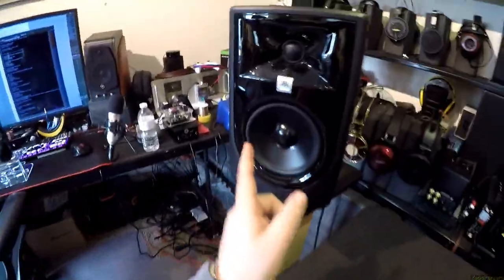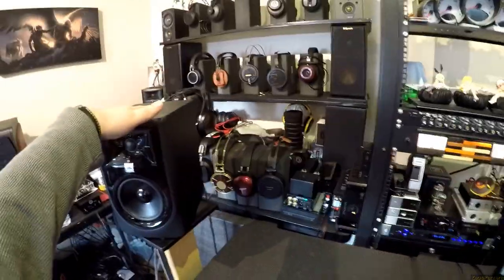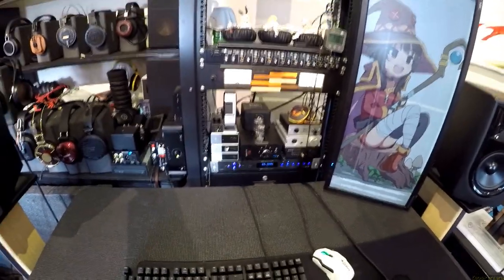I'm going to leave that thumbprint on there so you could see it for the rest of time. Oh, by the way, these will be in a yard sale. Not because they're not fantastic, which I'm getting to, but because I already have my set and I've got other things coming, and well, that's how the yard sales work.